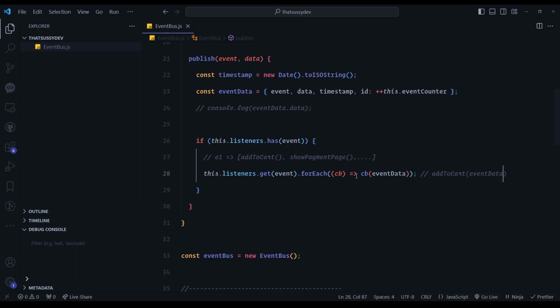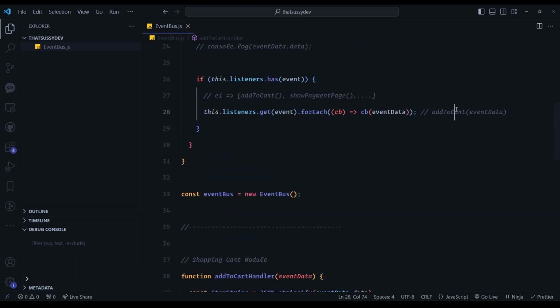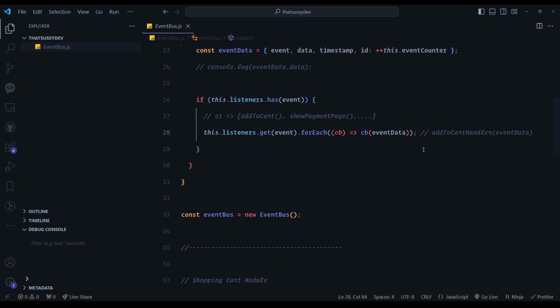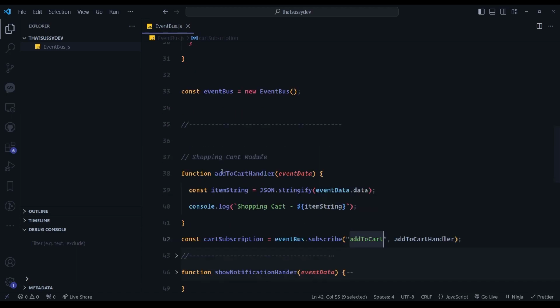So we are calling this particular callback here, which is getting triggered here. It is basically add to cart handler. Add to cart handler is triggered when the add to cart event is emitted.